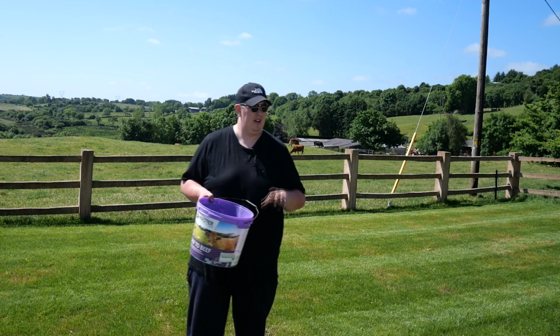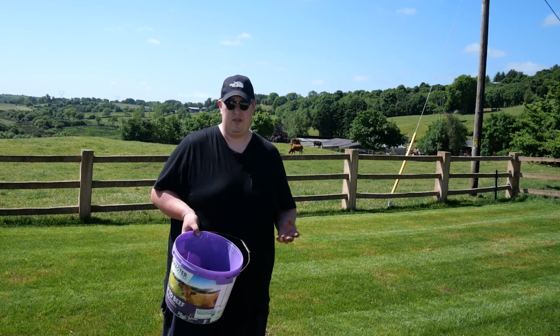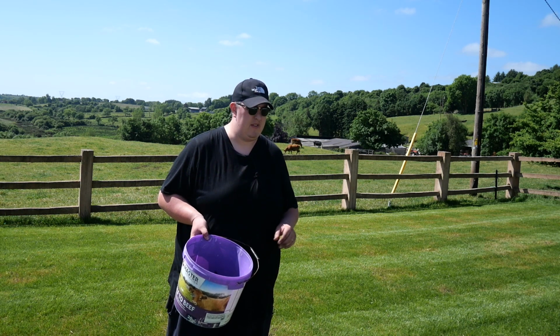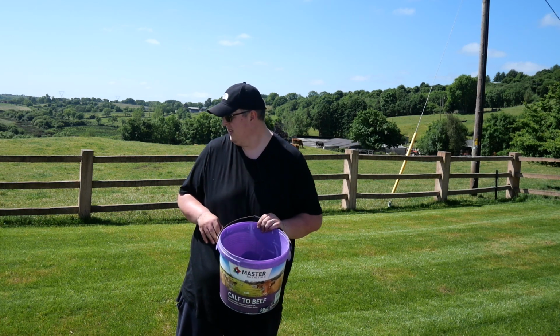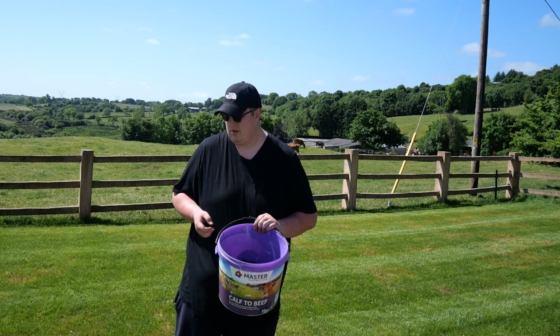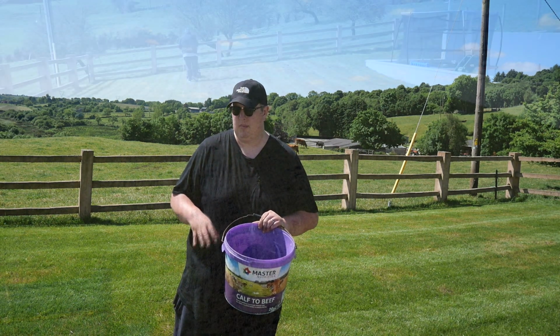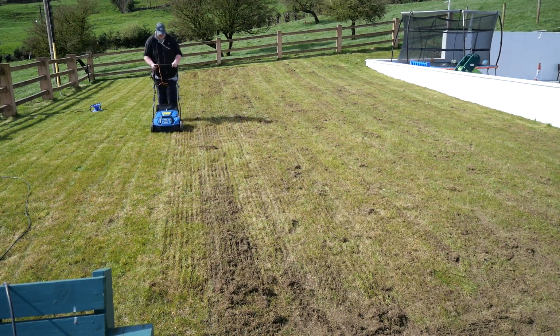Back to the scarification, absolutely worth it. Do it early in the year if you can. Today is the 1st of June, I mean, maybe you could get away with it. But you don't have to do a heavy scarification. It could be a very light raking, I suppose you'd call it. But it's absolutely helped to fix old dead patches by just kind of re-aerating the soil. I've given it a little bit of treatment, nothing major. And yeah, threw down some nitrogen about 3 or 4 days ago. So we'll see how it goes.